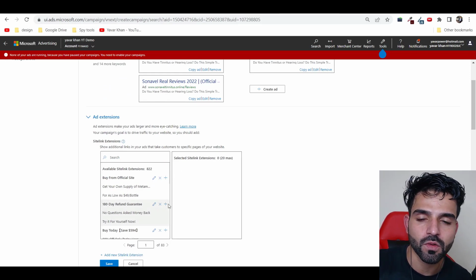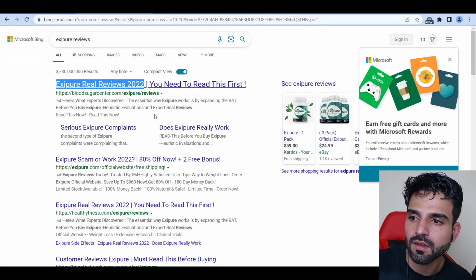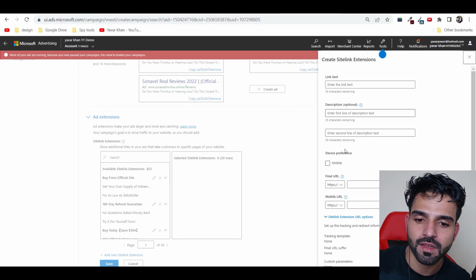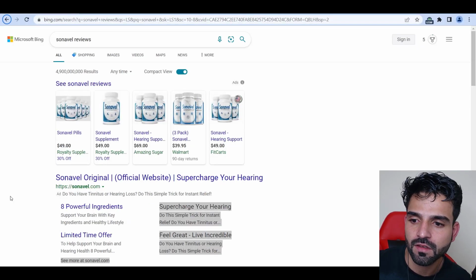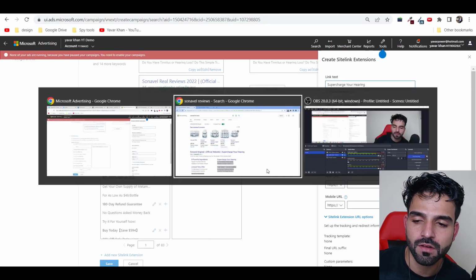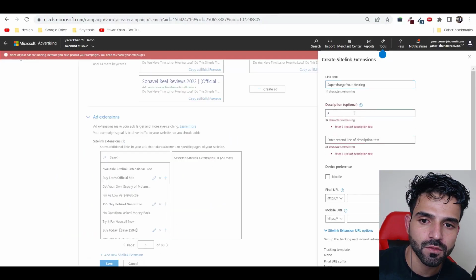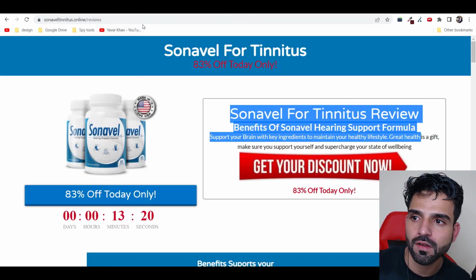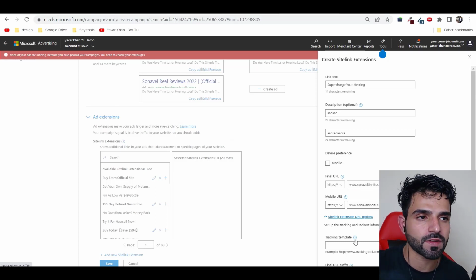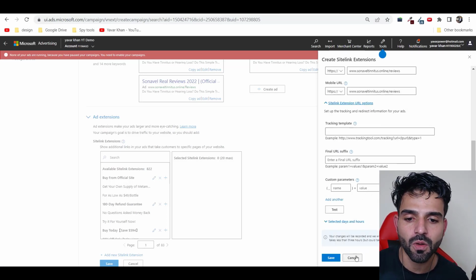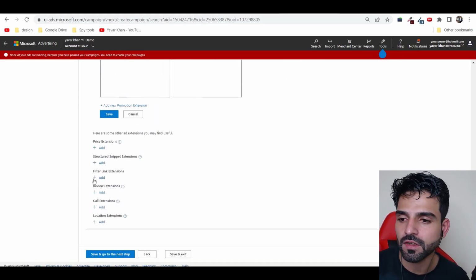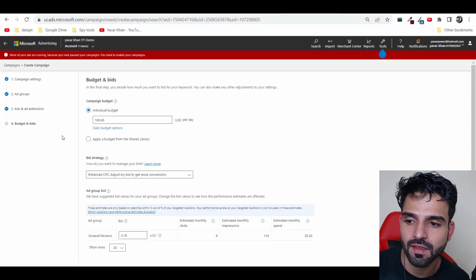Again, I'm not going to create an ad extension, but it's very simple. I've explained it in my course. Come over here, just copy the same thing, paste it over here like this, and then do the simple trick. Instantly, you get my point, right? This will come here, and then other things will come over here. Put your URL. So URL would be this. Just paste it. Again, tracking template would come here. Everything is explained in my free course. The link is down below. All of these things I've explained in my course, so it's fine. It's a free video. You can go and check it out. Then you can go and save to next step.